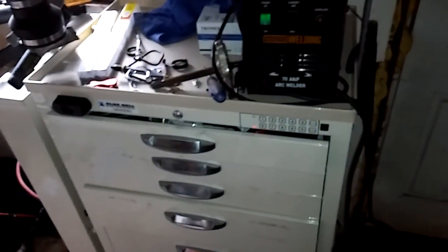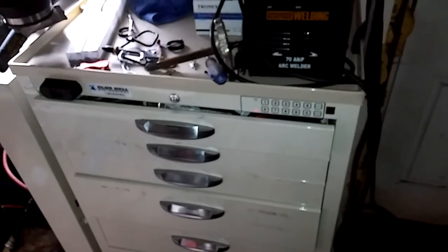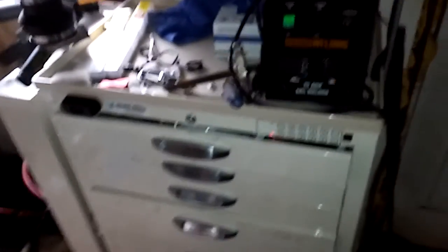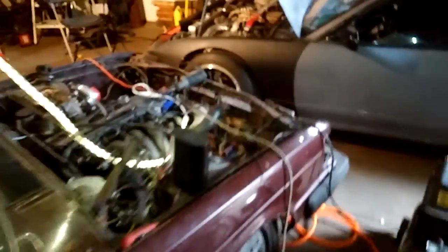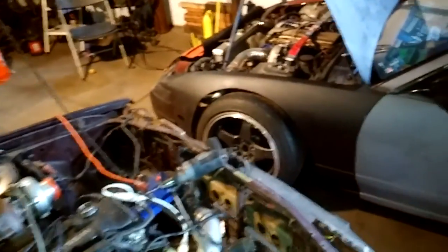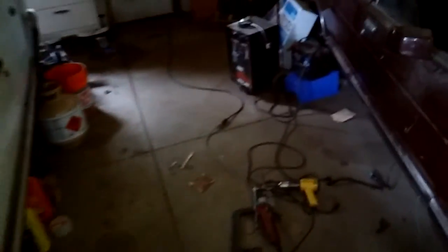I know where it is. Remember my eBay fuel pump video? I couldn't get the other fuel pump to work, so I went and got another fuel pump. As I'm talking I'm going to walk around so you don't get bored. I took out the other fuel pump, bought that cheap $20 eBay crap because I couldn't get the other one to work. Once I put the eBay pump in, I had this really really strong feeling that I did not test the appropriate wires.